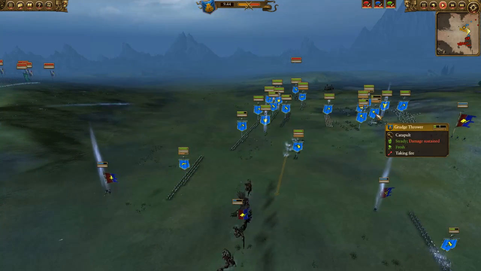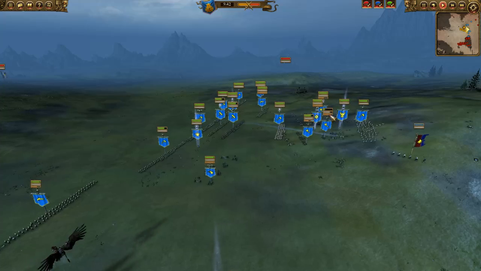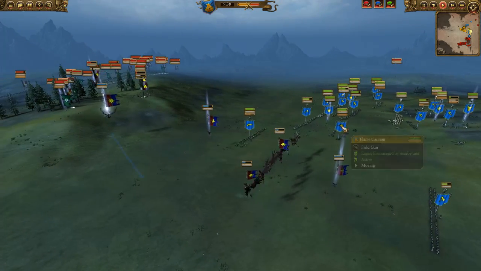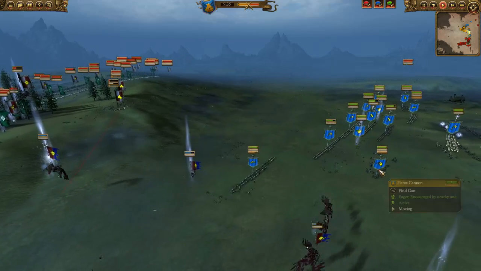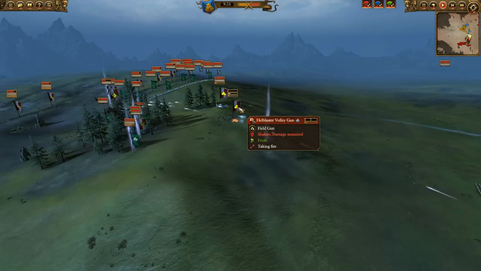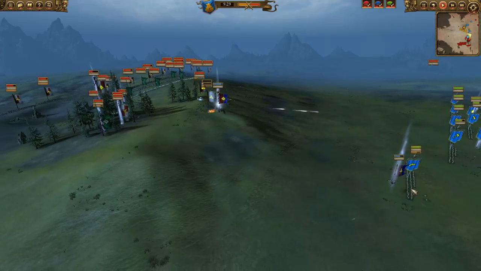Dude, look at that thing just take out my artillery, still with a ton of ammo left. That is sad. But I still have two, and I still have this flame cannon that's pushing up as well, trying to get it in a nice position. And you can see this just taking out another one there.